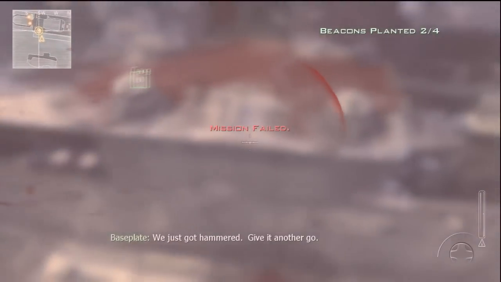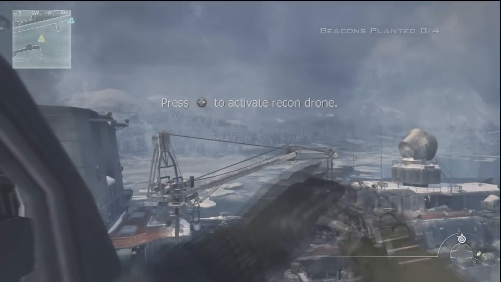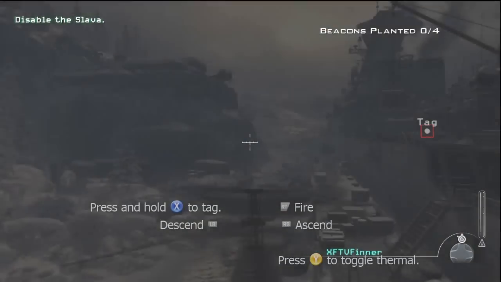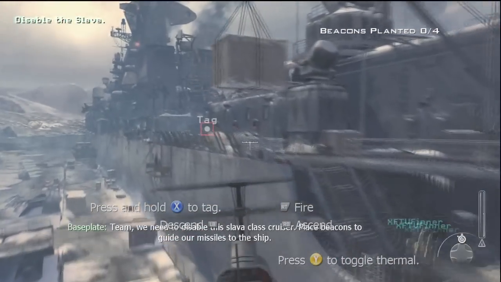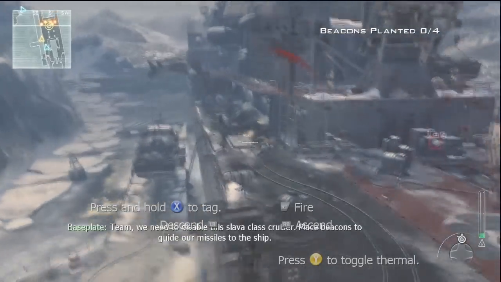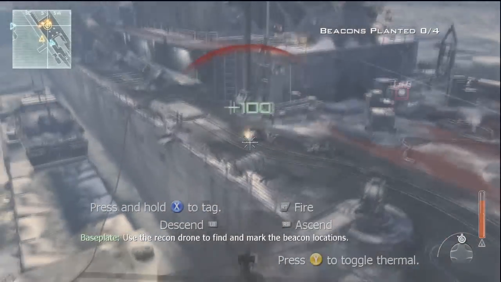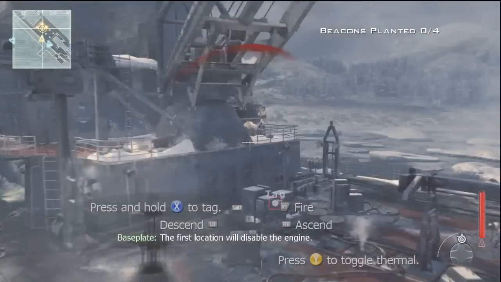We just got hammered. Got killed. Right, don't put them first two attempts. Yeah, right, let's just... Right, what are we doing? Take three. Take one. Yeah, that's what I meant. It's one. We've not done this 16 times. No, of course not. The first location will disable the engine.